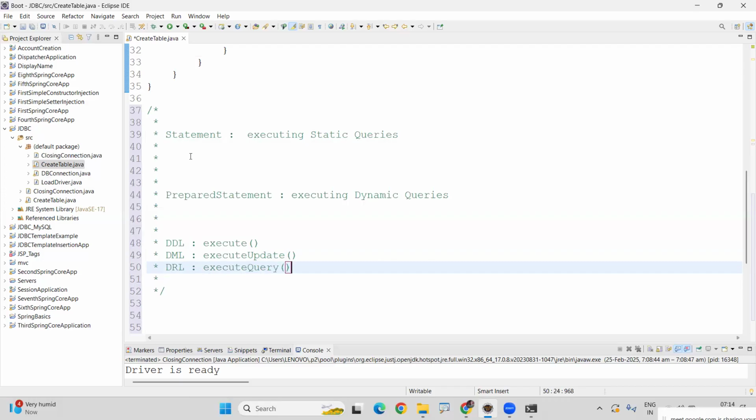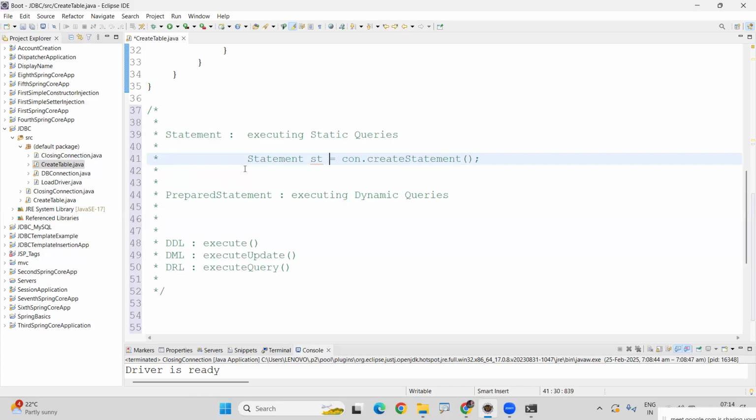How can we get the Statement object? Once the connection is ready, call connection dot createStatement, and it will give the Statement object.